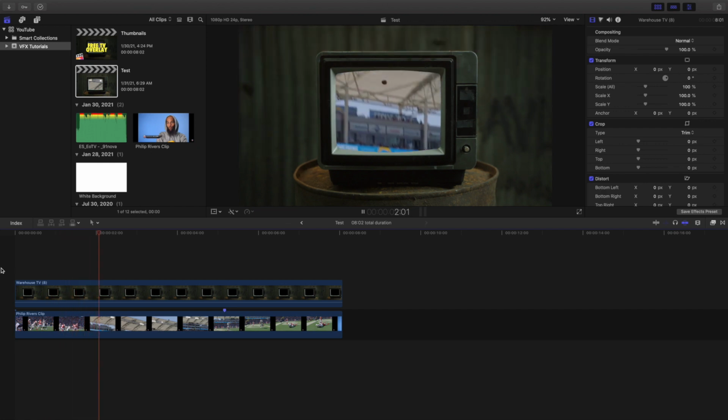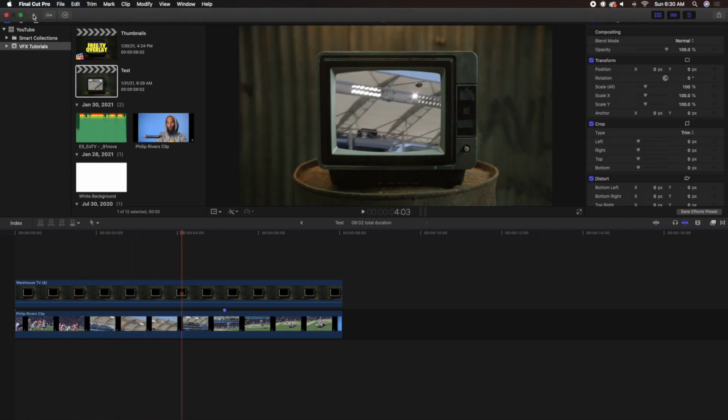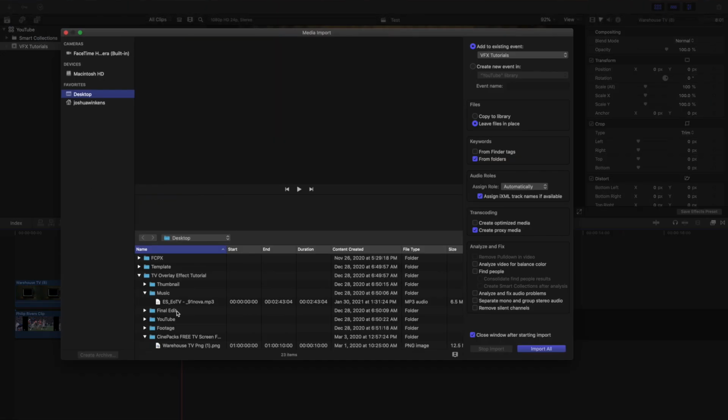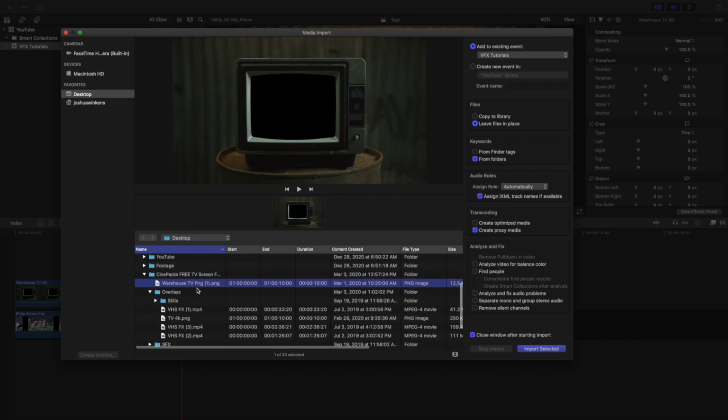Now you may not want this flashing light thing, light background, or whatever you want to call it. I believe this is right here. Yeah, as you can see right here, there is nothing happening. There's no flashing light in the background. This is literally just a PNG image right here. So you can just go ahead and download this. There won't be any flashing lights in the background, but if you want flashing lights, then go ahead and use the other one.